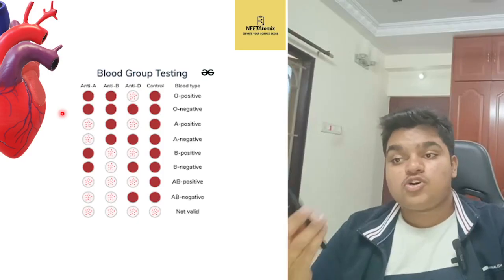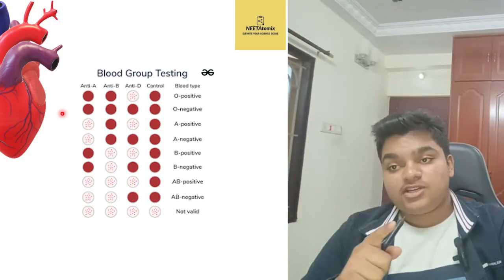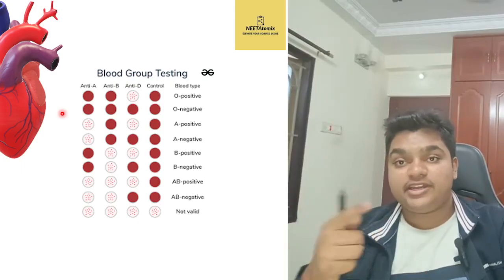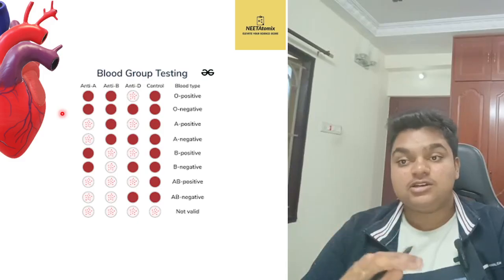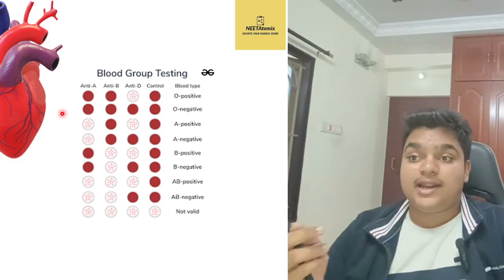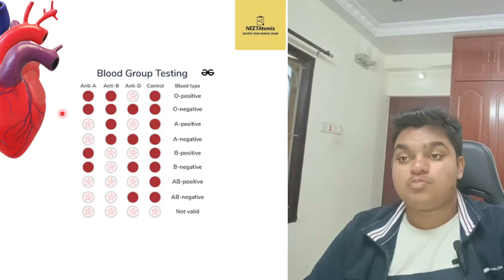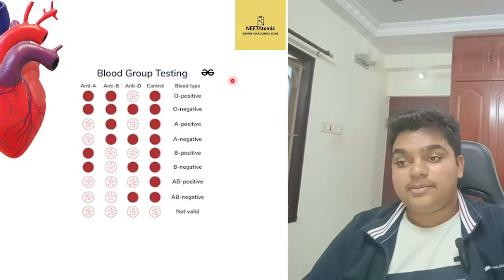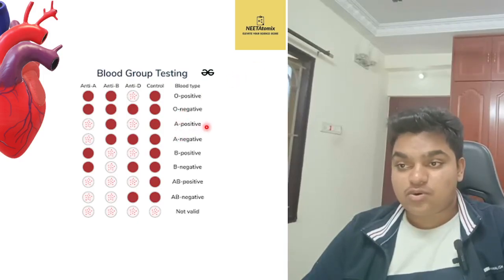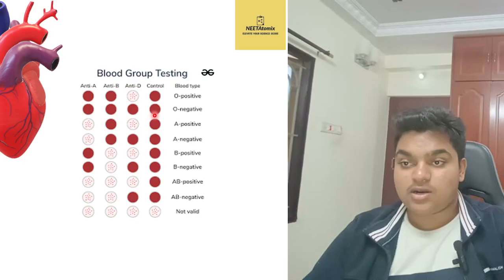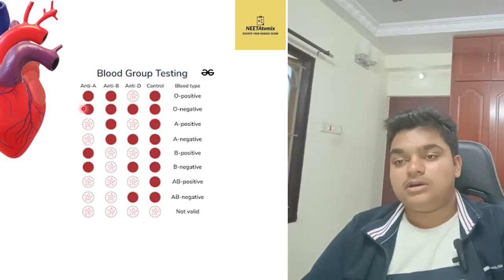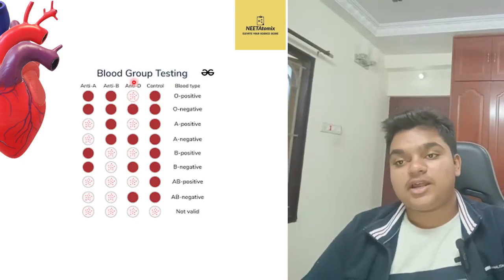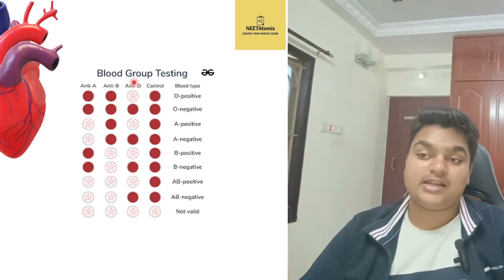So if you are O positive, you will not have agglutination with anti-B or anti-A because you do not have any antigens on the surface of the RBC. So you will not have anything. But in anti-sera D, you will have it because you are Rh positive. So that is why you are O positive. But coming to O negative, this O negative is called the universal donor because there is no agglutination occurring. He is not even Rh positive, he is Rh negative.